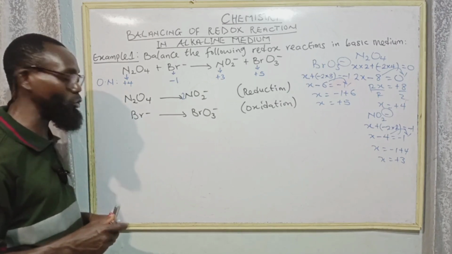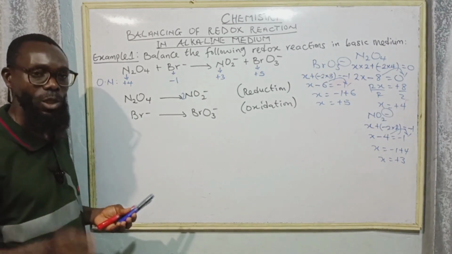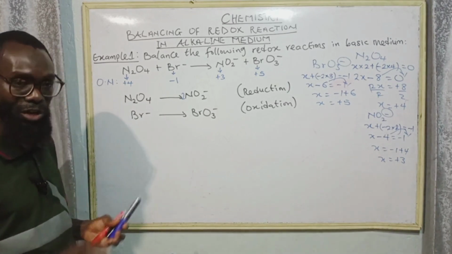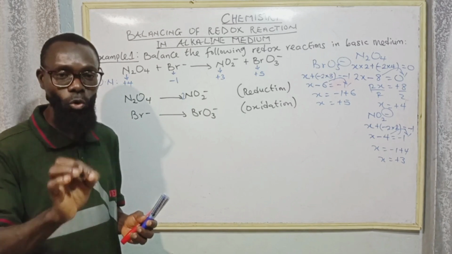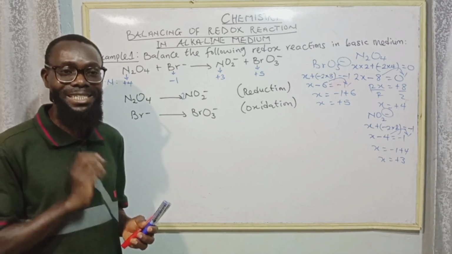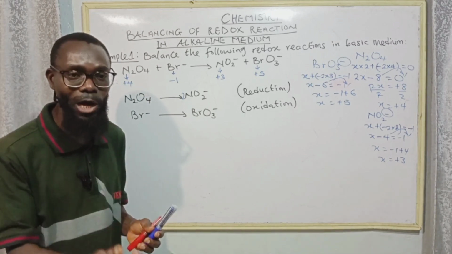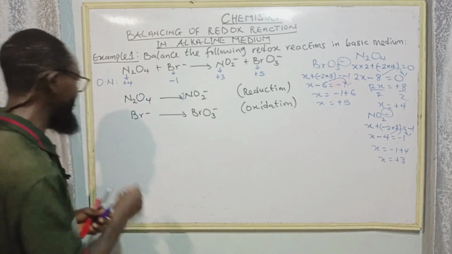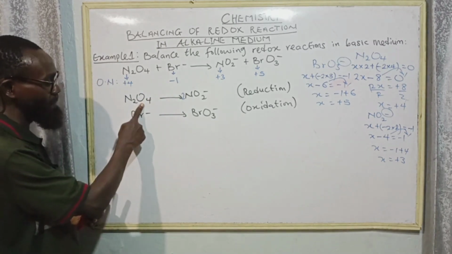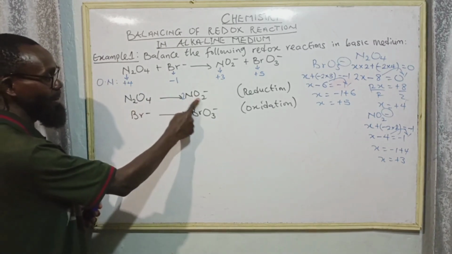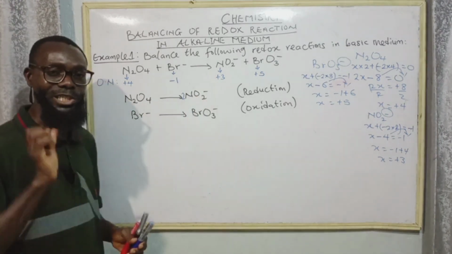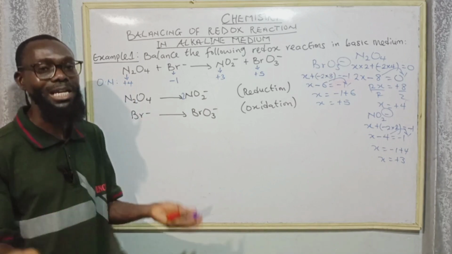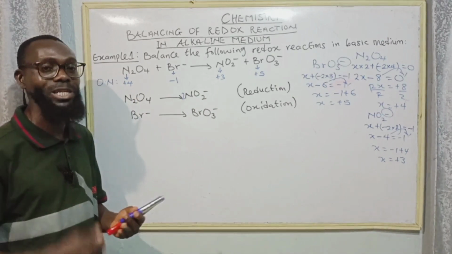The next step is to balance oxygen. To balance oxygen, according to the rules, you are going to add H2O to the side that has the lower number of oxygen. How many oxygen do we have here? We have 4. Here, we have 2 times 2, 4. Oxygen is balanced. Since oxygen is balanced, we cannot add H2O to it. Now move on to the next step.